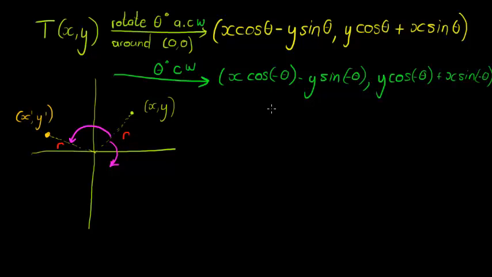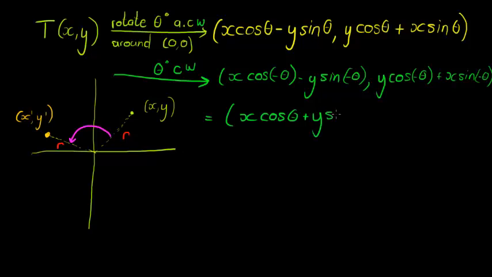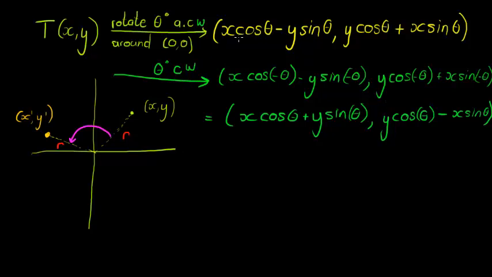In other words, now we are rotating theta in this direction. Let's simplify so that my angles inside are positive and acute. cos(−θ): negative angles are in the fourth quadrant, cos is positive there, so it stays cos theta. For y sin(−θ): sine is negative in the fourth quadrant, so the negative multiplied by the existing negative becomes positive — giving y sin theta. Similarly, y cos theta stays y cos theta. But x sin(−θ) becomes negative x sin theta because sine is negative in the fourth quadrant. So for clockwise rotation the difference is: the first coordinate has a positive between the terms, the second coordinate has a negative.